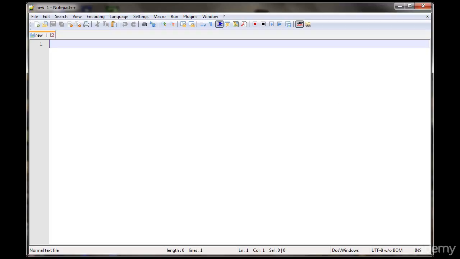For example, whenever I click on this close button, an event occurs, and that event says that the user clicked on this close button, and the computer closes this window. Events basically demonstrate what the user does. Whenever I type something, an event is generated that says the user pressed a key.